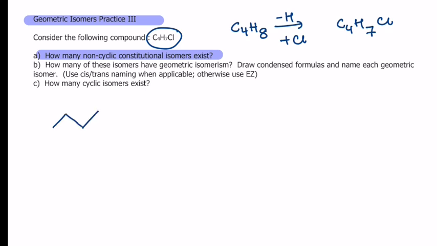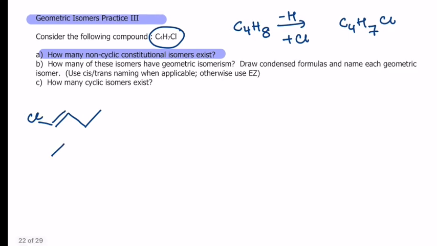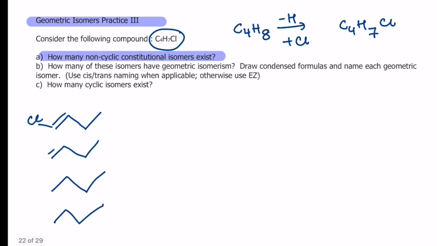So again the same idea, 2, 3, 4 carbon atoms in a chain. I have a double bond here, and now I can think, where all can I put the chlorine? So, well, let me start by putting the chlorine in the first place. I'm just going to draw out a few. So I keep the double bond at the carbon 1 and 2, and maybe I could put the chlorine here. I keep the double bond constant and shift the chlorine here. Keep the double bond in the same place and shift the chlorine here.